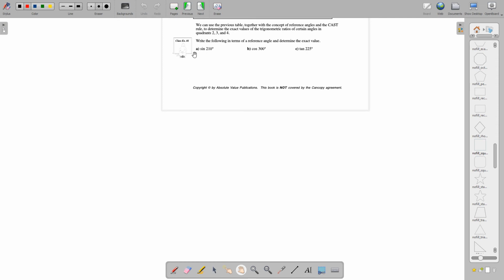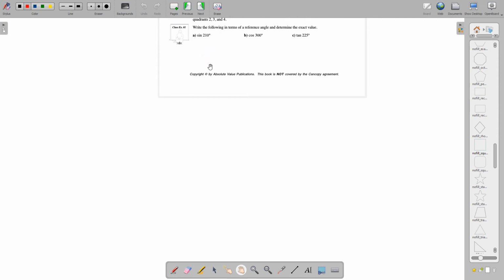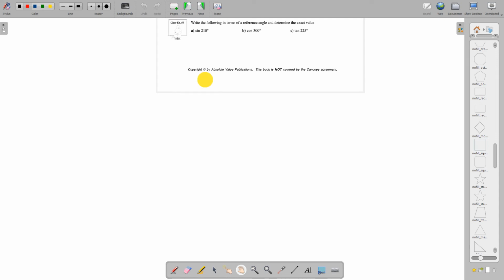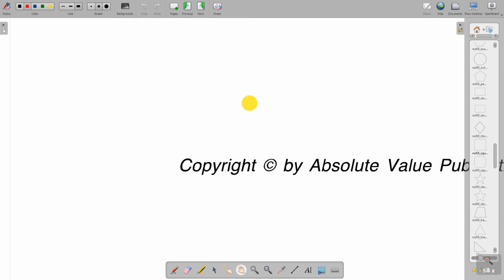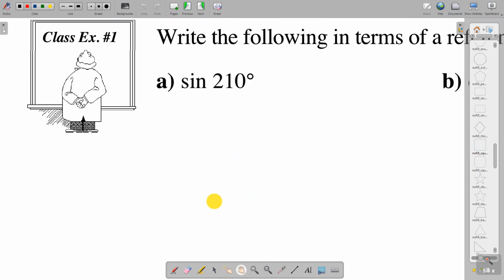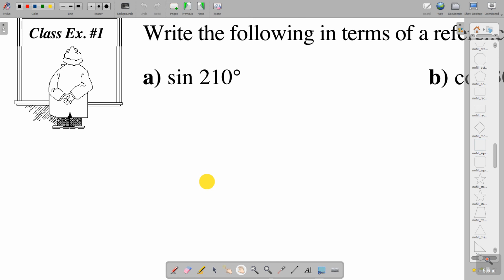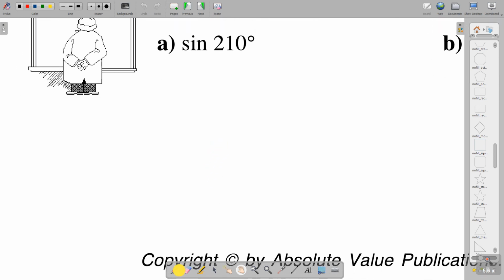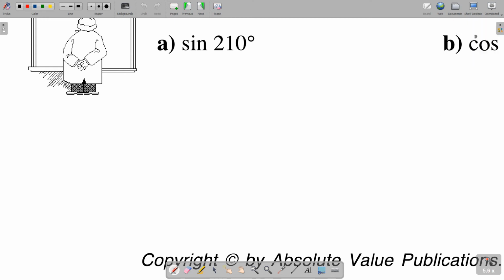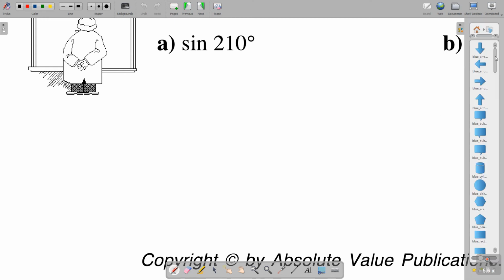Again, I don't think there's enough space to draw here. So on page 169, there's a little bit of space. I love drawing things, so that's how I'm going to approach it. All right, I'm going to zoom in because I get to zoom in. Here we go. It's massively large. It says find the sine of 210 degrees is the very first one. Okay, procedure does not change. This is where it's the most important, so that you can see where you are.